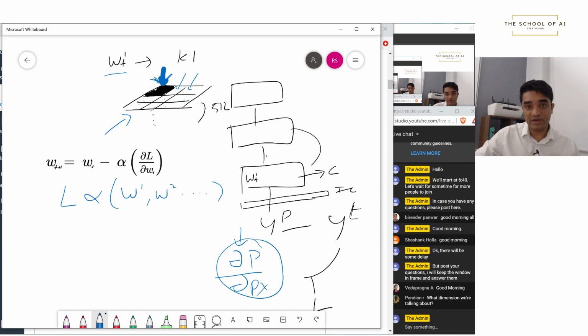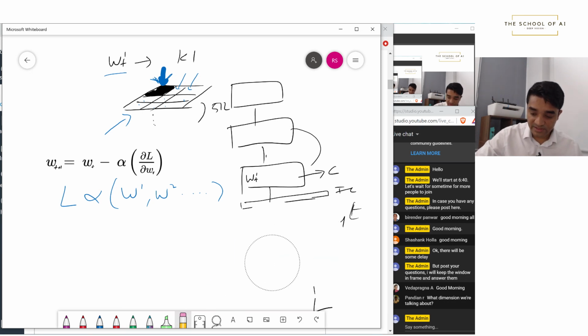Now this gives us the correlation of our channel value with respect to the prediction we have, and this is how we can find positive and negative correlation, which meant that if this reduces, this is going to reduce, and if this increases, this is going to increase in case there is a positive correlation. In case of negative correlation, if this reduces, then this increases, right? And if this increases, then that is going to reduce, because we have a negative correlation in that case. Now how's this linked here?